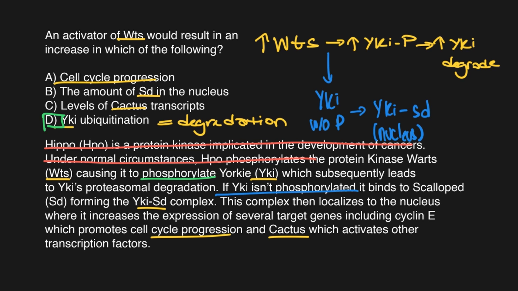From there, we'll continue on. And now it says that it increases the expression of several target genes, including cyclin E, which promotes cell cycle progression. Again, I'm going to go ahead and stop. I want to include cyclin E since it's connected with the idea of cell cycle progression. So again, I would draw an arrow from YKI-SD complex to cyclin E with an up arrow so that I know that we're increasing that. And then below it, I'm going to go ahead and just put CC progression. And that's just again for cell cycle progression so that I know if I increase that previous thing that it also increase that as well.